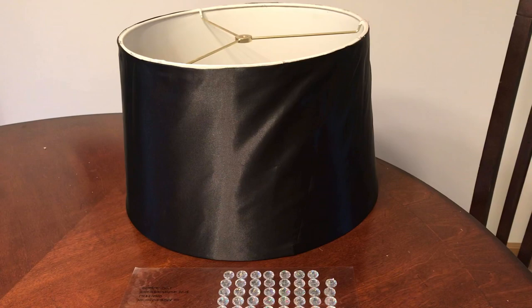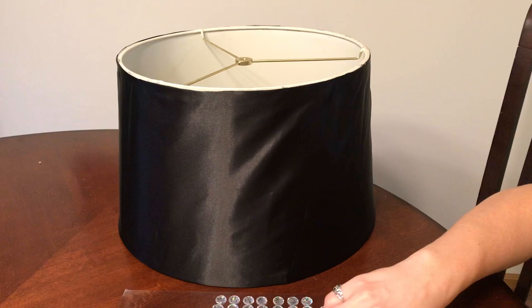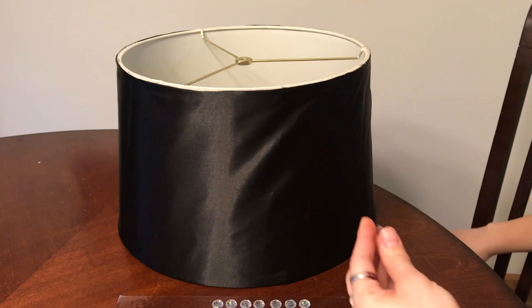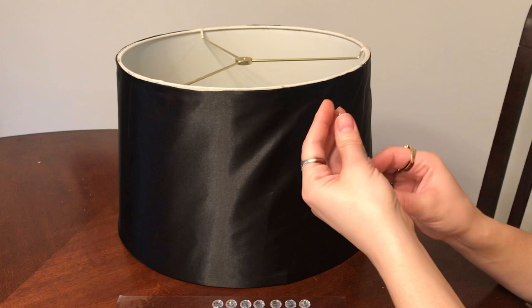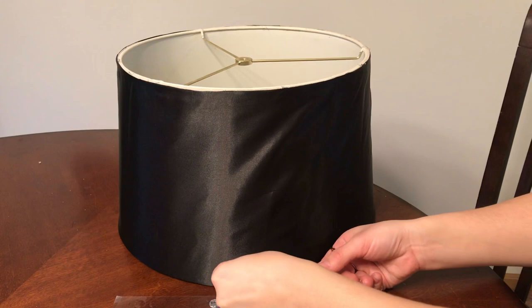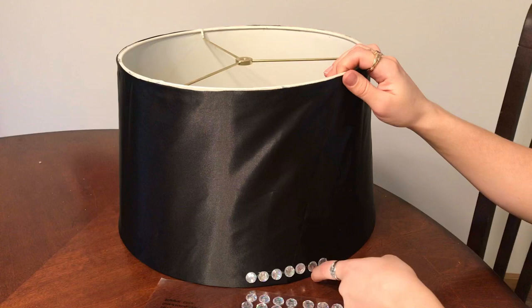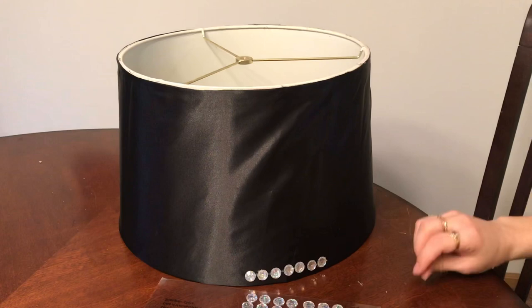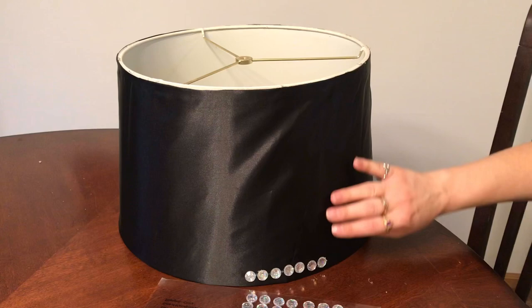Even though these gems are adhesive, I don't really trust it other than on paper, not on fabric. So I'm gonna be adding hot glue to these before I put them on. I'm just gonna take them off in a strip because it's gonna be easier to apply it that way. It's kind of like that. And then we're gonna start by pressing them on wherever you want. I'm gonna be adding a lot of gems down at the bottom, so I have absolutely no problem just sticking them on there. Just kind of go nuts with the gems in whatever pattern you want. You can do diamonds, crosshatch, stripes, anything you want, but I think it'd be cool to do heavily crystalled and then fewer. So that's what I'm gonna do.